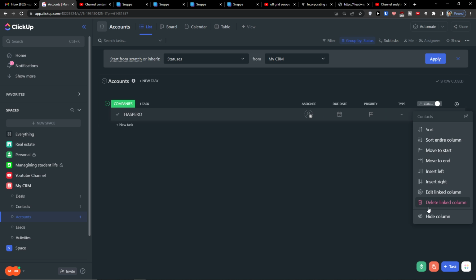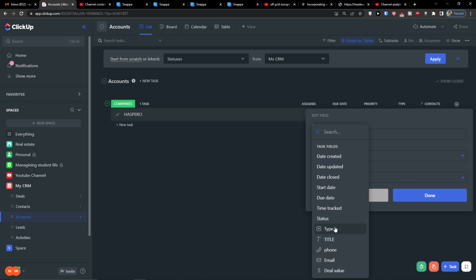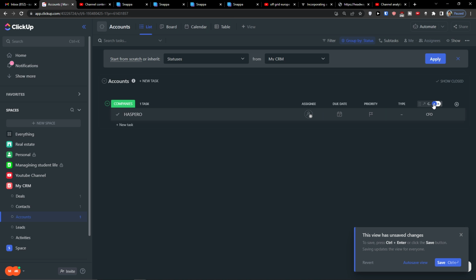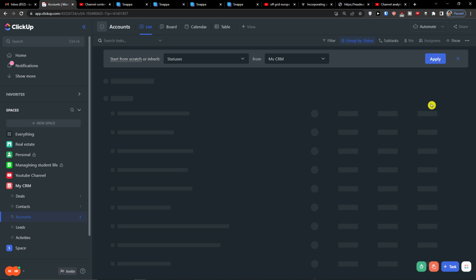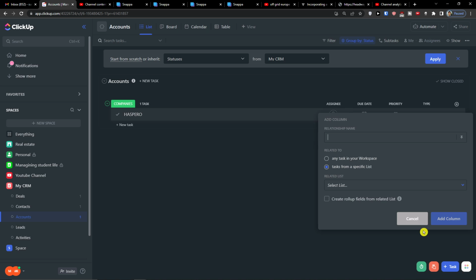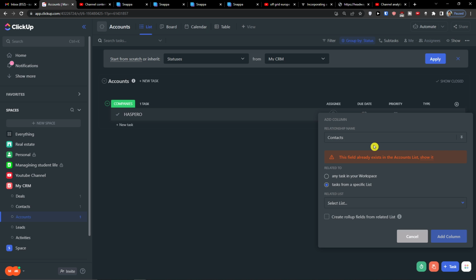So you can always edit it, and you can have it right here if you want something directly. But other than that, what I can do is simply add a relationship. So I'll just link it back, and I will add relationship. It's going to be contacts.